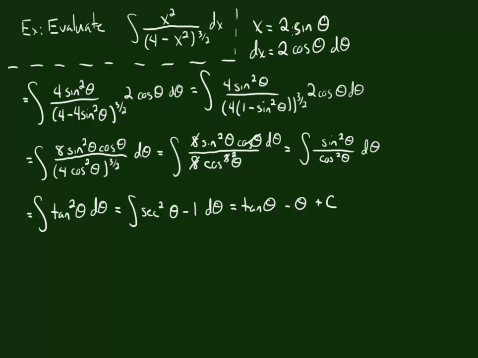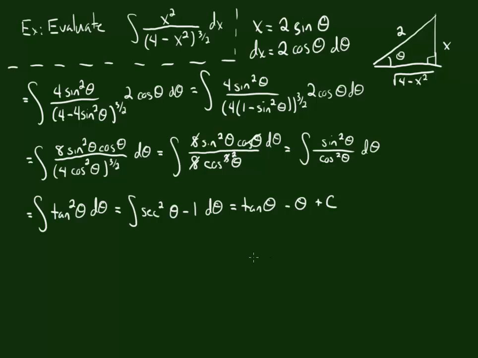The problem is we can't directly do that with our original substitution. So what we need to do is make a triangle with the appropriate side lengths in order to get this done. So we're going to make a triangle with angle theta and ask ourselves, what should the triangle side lengths be if I want x to be equal to 2 times sine of theta? Well, sine is opposite over hypotenuse, so this is going to be x over 2, right? That's sine. This means the remaining side here is going to be the square root of 4 minus x squared. And we can see that 4 minus x squared sitting in the original problem. So this is sort of a reassuring thing.